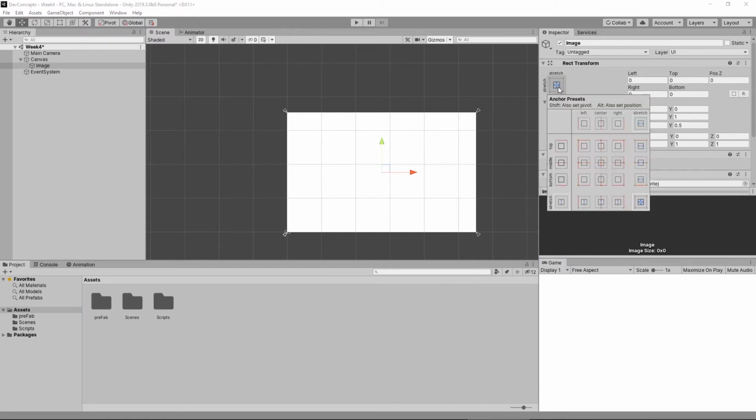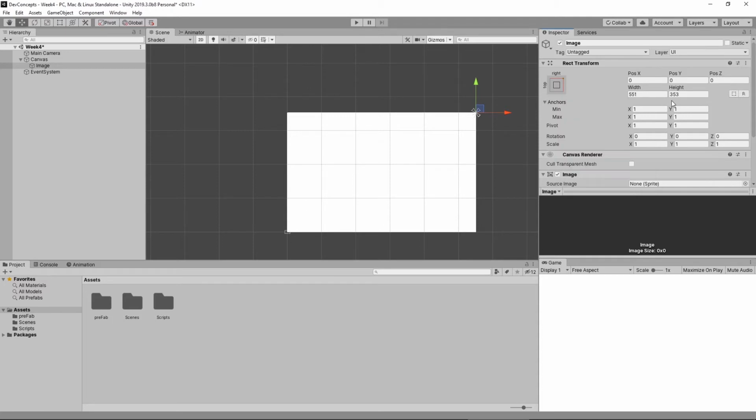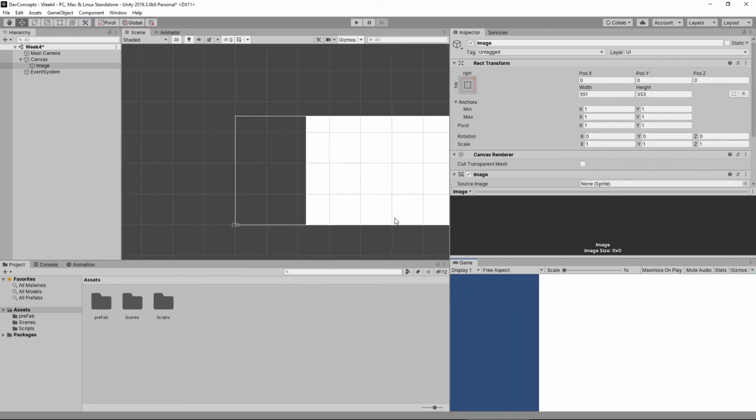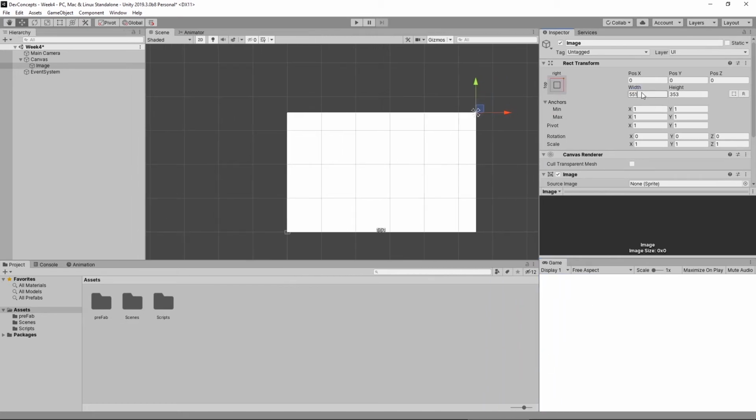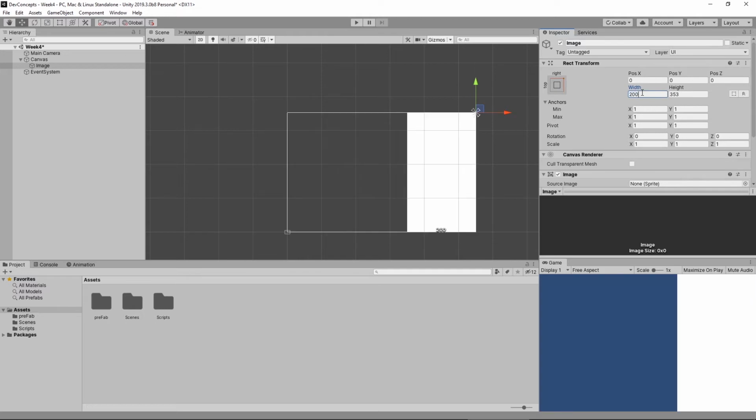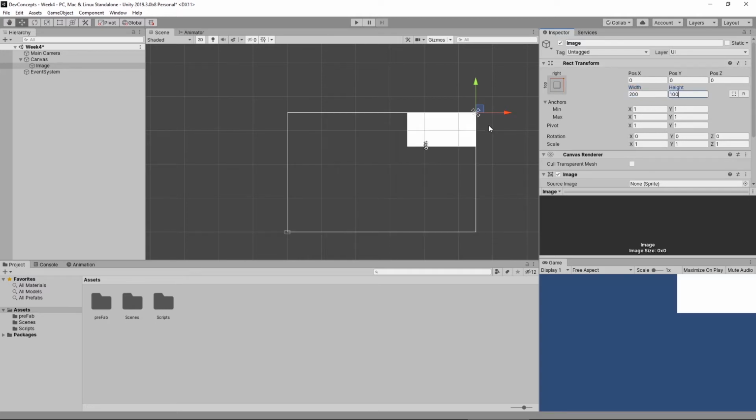Okay, let's put it back to how we had it because I don't want it to be across the entirety of the screen. Let's put it back up here. Even though I've reset it, take note that because I've reset it, it maintained whatever width and height that I had the current canvas size set at. If I adjust this, it's no longer going to adjust. I have to now manually reset this the way I wanted it. So I had it set to, I believe, 200 by 100. So I had to go back in there and manually change it. Okay, so that's the rect transform.